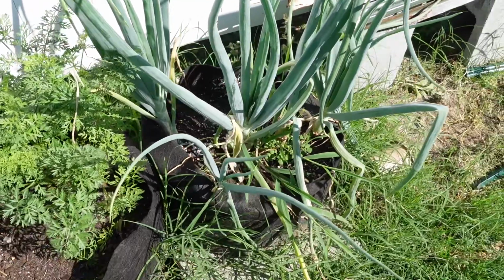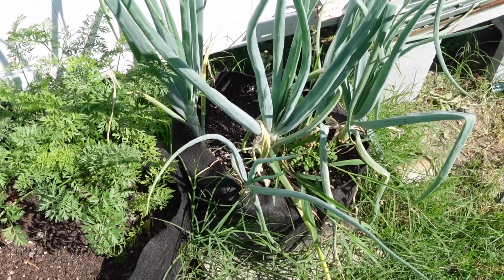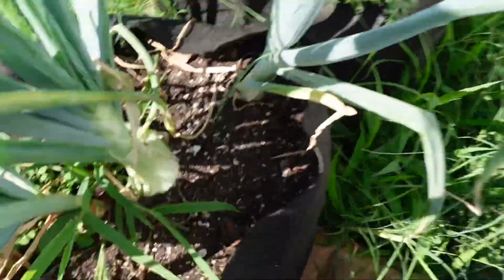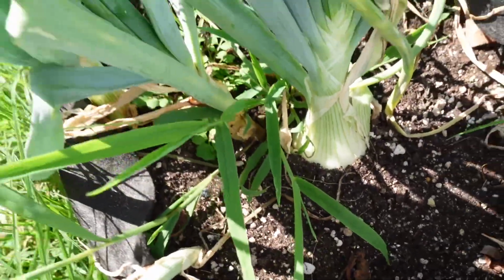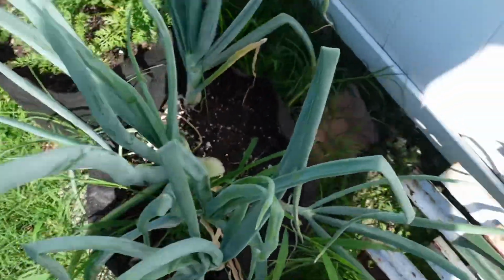And the last time I was down in April, we did some onions in a grow bag. They were onion sets, so they already had a small bulb forming. And check out this one. So hopefully while I'm down, we can go ahead and have some fresh onion.